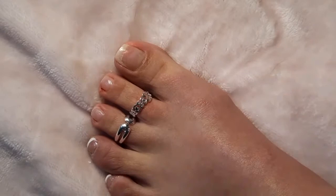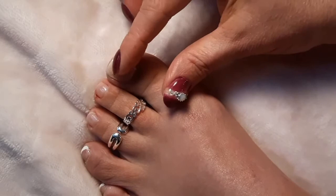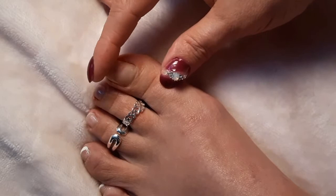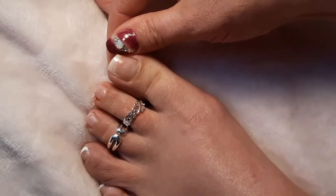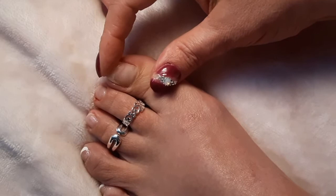Now, the way that you can get a 2 month pedicure out of it is to make sure that your free edge, your nails, are trimmed back as short as possible. A lot of people don't realize this, but your polish is chipping because it's hitting the ends of your shoes and rubbing on that, and it's getting that polish worn and chipping it off. If you want your toenails a little longer for a more feminine look, that's fine, but then you're going to lose some of the life extension on that pedicure. The more friction and contact your nails have with the end of your shoes and socks even, the more it's going to wear that polish off.